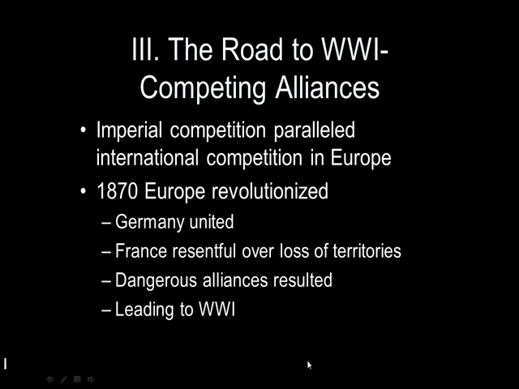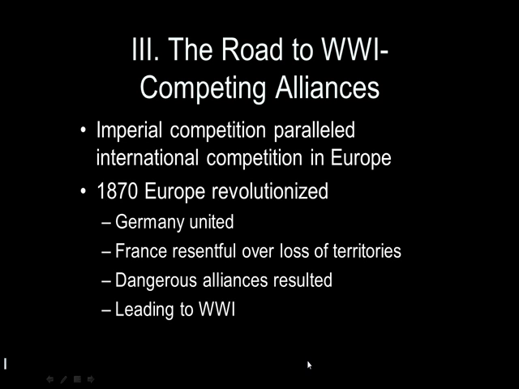So from 1870 to 1900, 30 short years, you go from a part of the world which is easily ignored and victimized to the most powerful military and economic center in the world. Germany and America are sort of rising and beating everybody else who had industrialized earlier. In terms of military power, Germany far outshone America. But in unifying Germany, France was defeated and humiliated, and they wanted revenge.